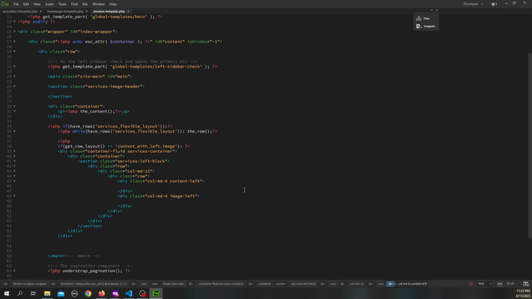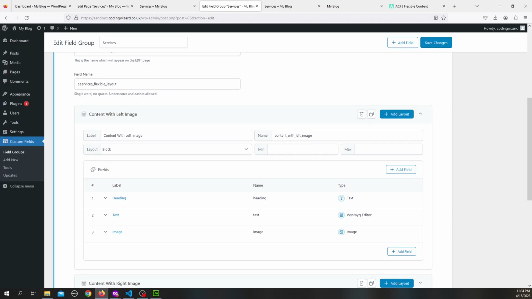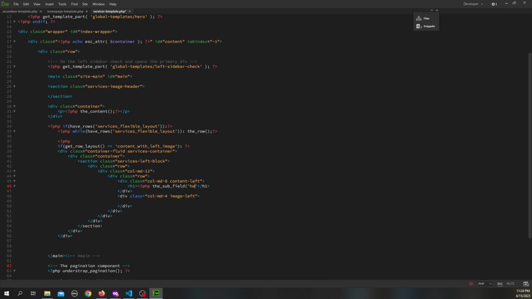Why not? So H1, PHP, the subfield, since it's inside a group. What was the name of it? It's heading.